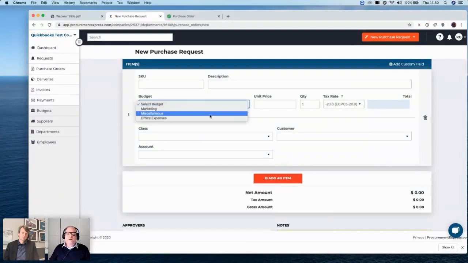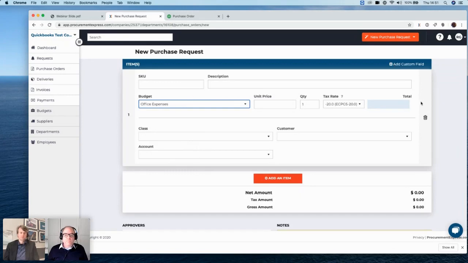So regular users can choose a budget. They can say, okay, office expenses, but then rather than have them choose the QuickBooks account as well, we can assign a QuickBooks account to that budget, office expenses, so that they no longer have to do that. And that means they don't have to be given that responsibility. Okay, so if I work in sales, for example, I don't have to know anything about the accounts, I just pick sales and the right budget, and the system will map it correctly to the correct line item on the P&L or on the balance sheet.